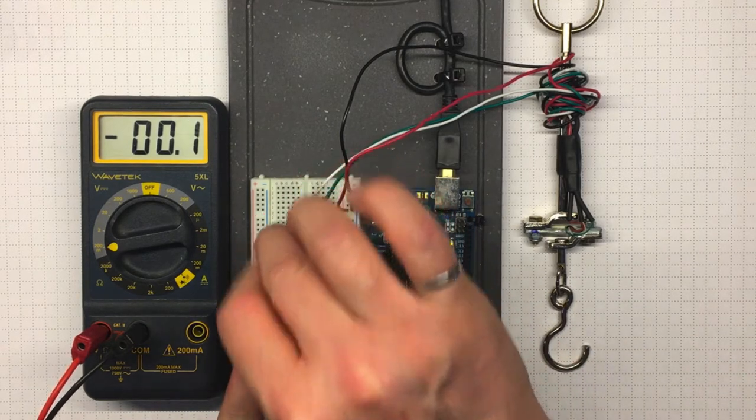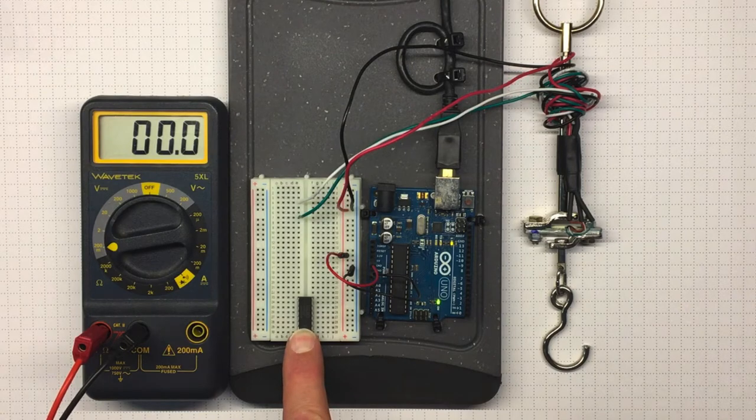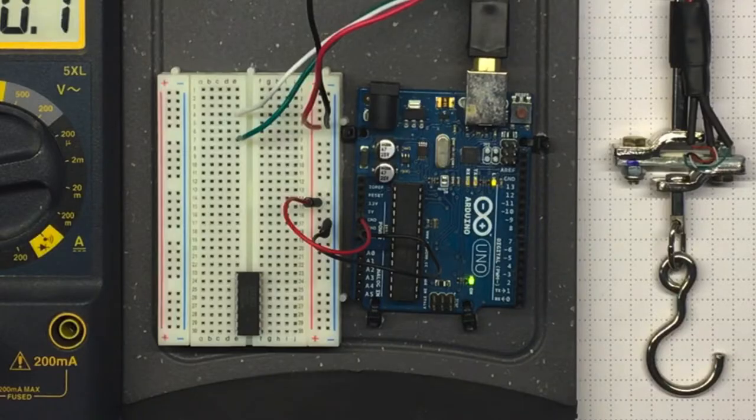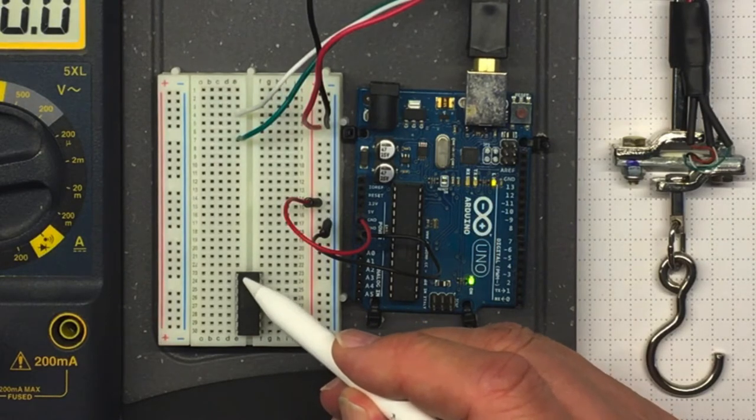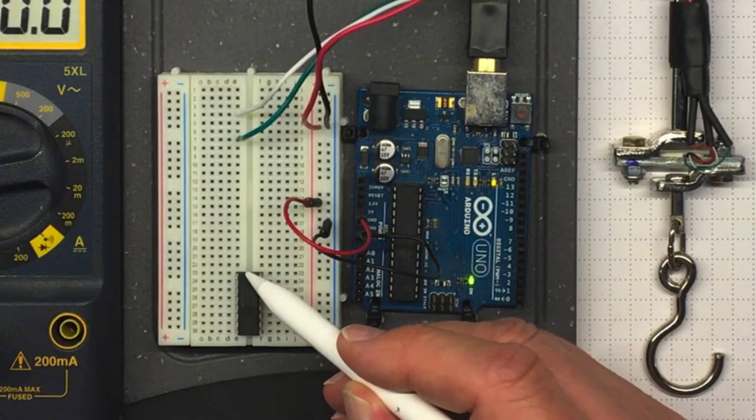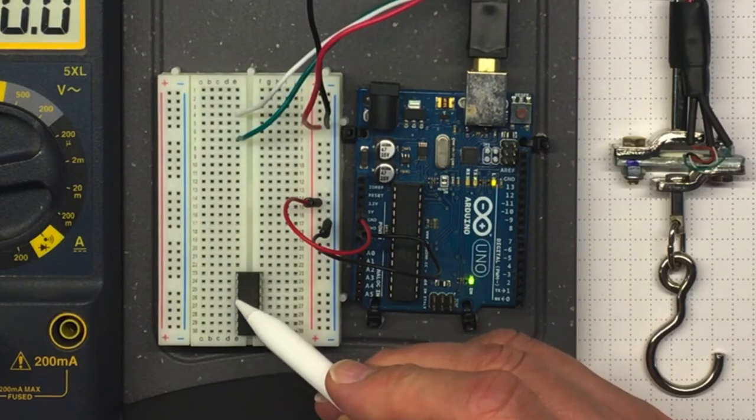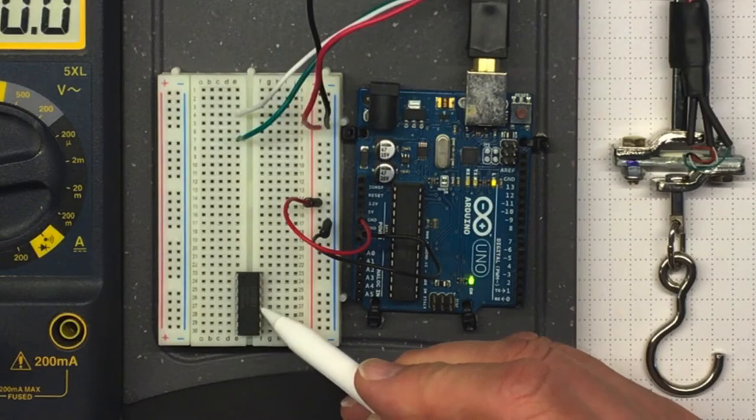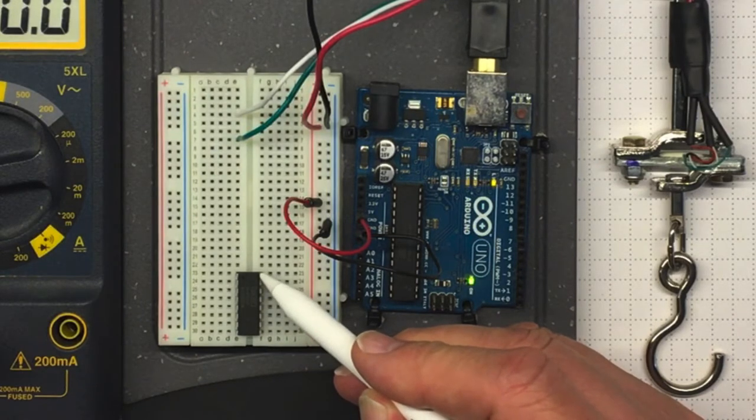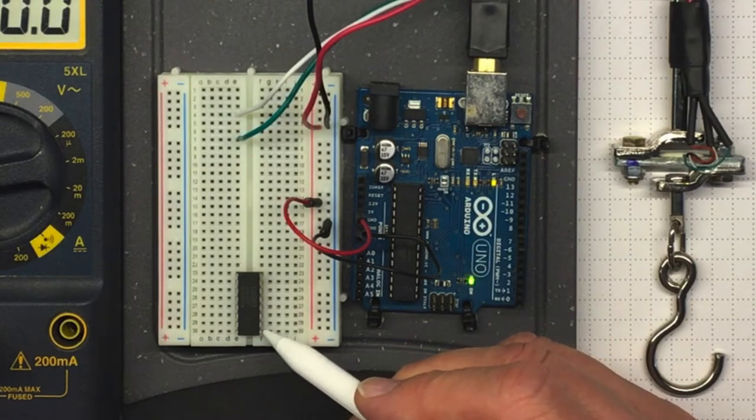Now down here I've got an INA125 amplifier chip. It's important that I have it lined up this way so that dot right there and this little indent are up here. That means that this is pin 1, 2, 3 and so on up to 8, 9, 10, 11 and so on up to 16 separate pins on this amplifier.